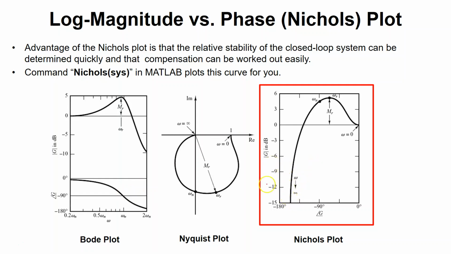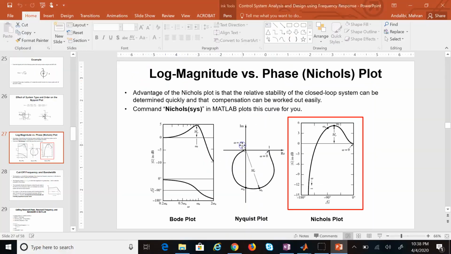So the y-axis is magnitude and the x-axis is phase, and omega is implicit. Again, like the Nyquist plot, omega is implicit. So at any point here, I have some omega, but I don't know it. In MATLAB, you can click on it and you can see it, but at any point when I have some omega, it gives me a magnitude and a phase, and then I plot magnitude versus phase. So this is like a brief version of the Bode plot, okay? And this has its own advantages, and the command nichols, as I said in MATLAB, can give you this curve, and I'm going to show you that before we finish this lecture.